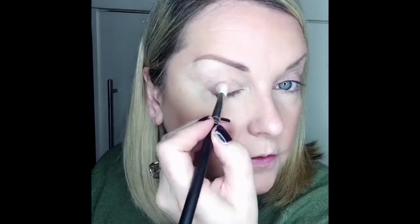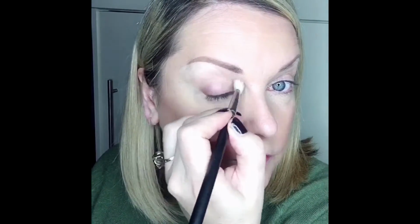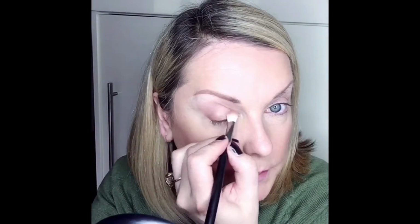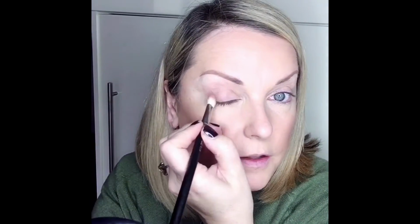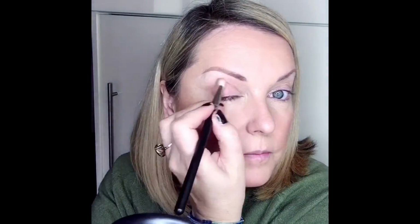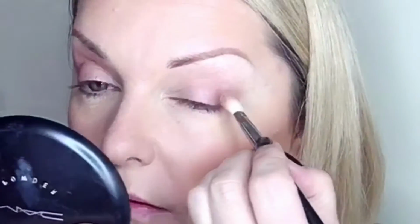And I'm going to blend that just on the outside of my eye into my socket line, stopping where your highlighter is. Okay, so again, just showing you that, just really blending it across your lid, only halfway in, into the socket line, so I'm leaving the highlighter area free, and then stopping when you get to the outer eye. So same on the other side, so really using that brush to kind of get that lovely socket line, and then just use your finger to smooth it out.